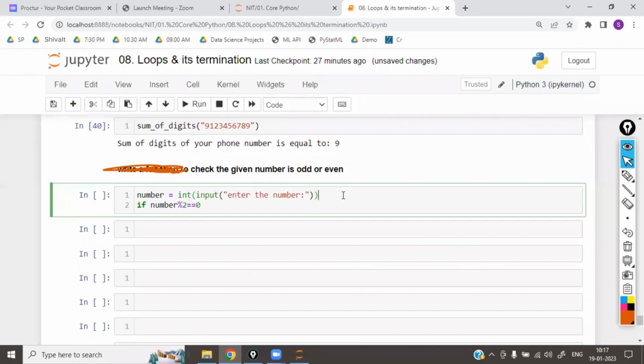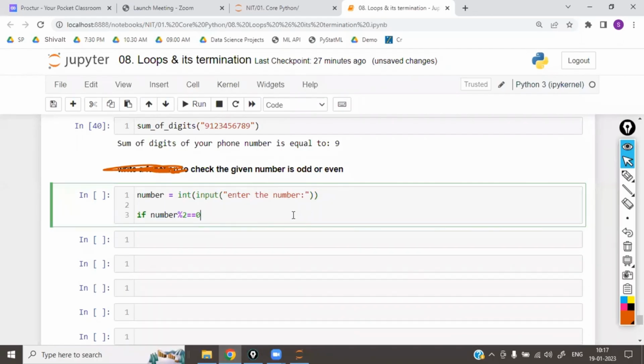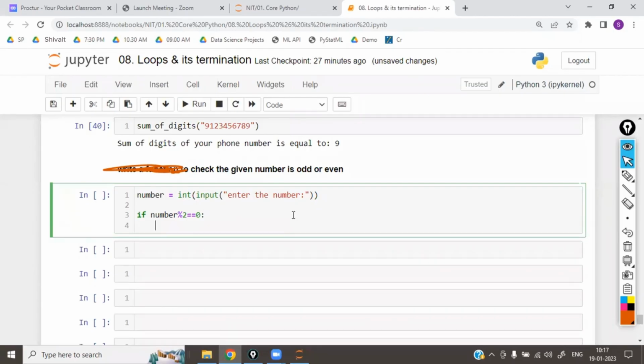After converting to int, if number modulus 2 is equal to 0, print the given number is even. Okay.